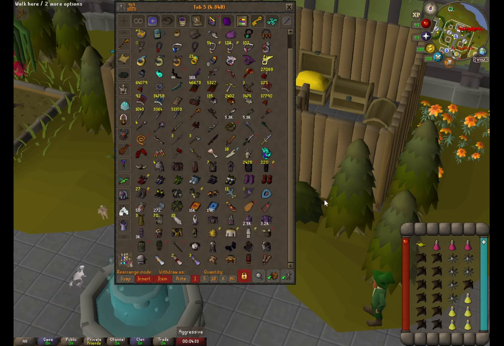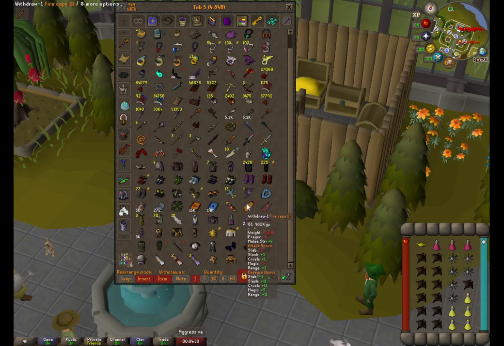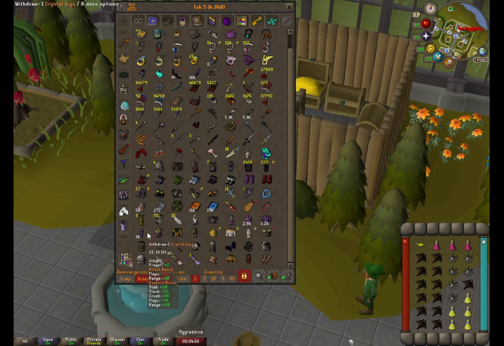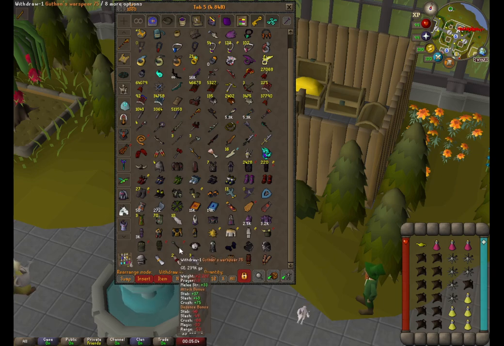Gloves, Tormented, Deadman Cape. Still got the Fire Cape. I'll be going for Inferno soon. Got my Blessed Quiver. Got the Dragonfire Shield, as well as the Ancient Wyvern Shield, and I also got Spectral from Corp. Got the full Virtus, full Masori, full Crystal, full Sunfire, Guthix set, one of the only barrow sets that I actually still use. Then I got the Elite Void and the Blood Moon, which right now we're using for Huey.